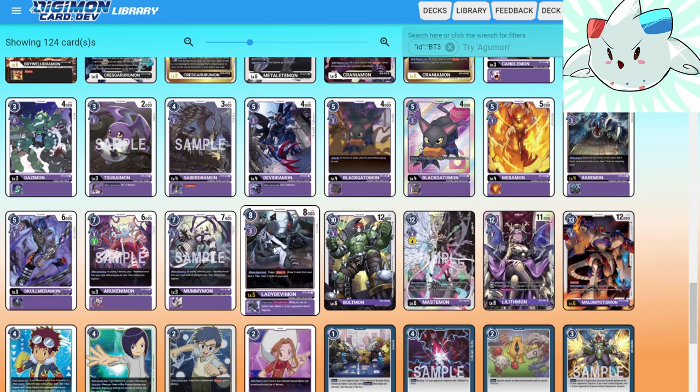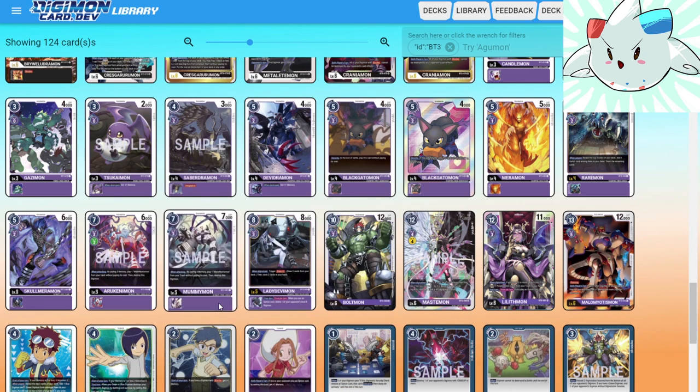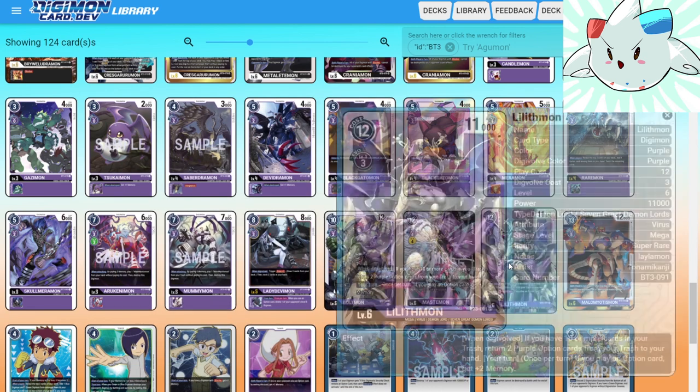And then once per turn, when you use an option card, delete one of your opponent's level 3 Digimon. That's really strong. I like this a lot. That's a really good card. It's an instant include, I think, if you're playing Lady Devimon, which I guess we'll talk about right now. Or Lilithmon, not Lady Devimon.